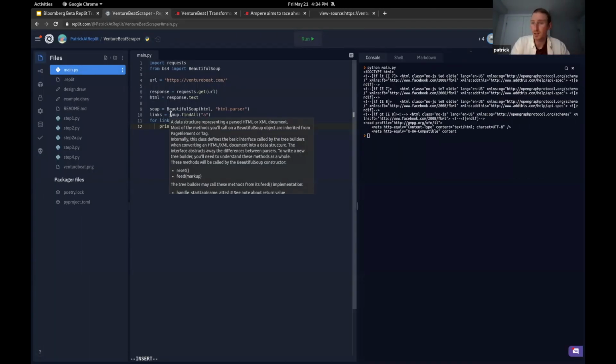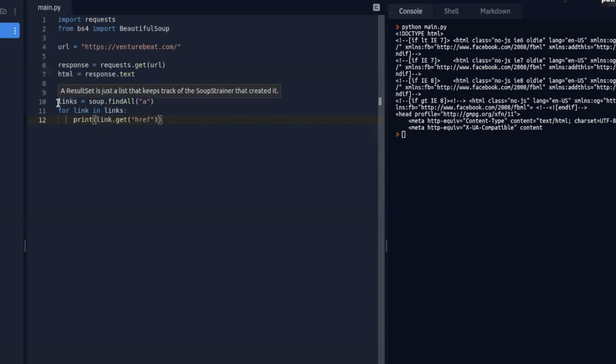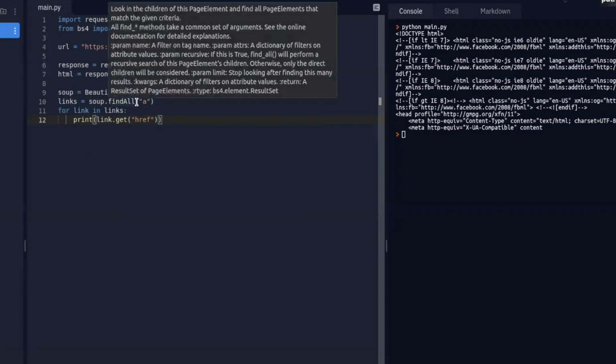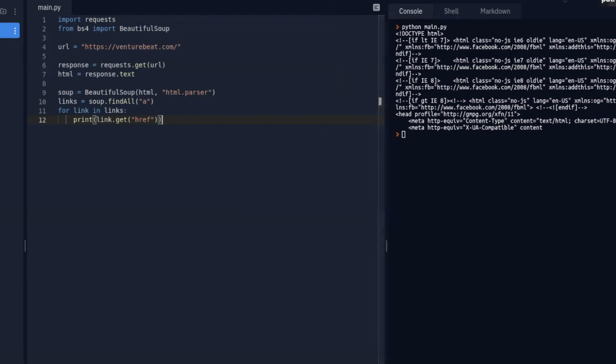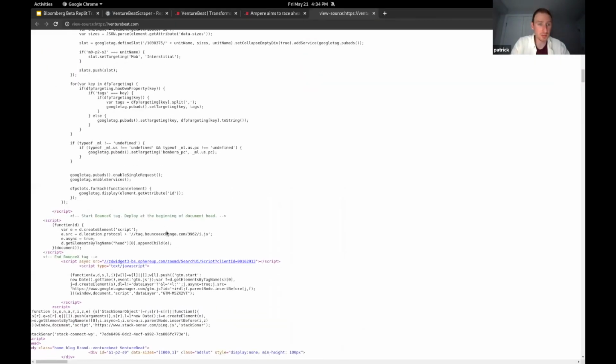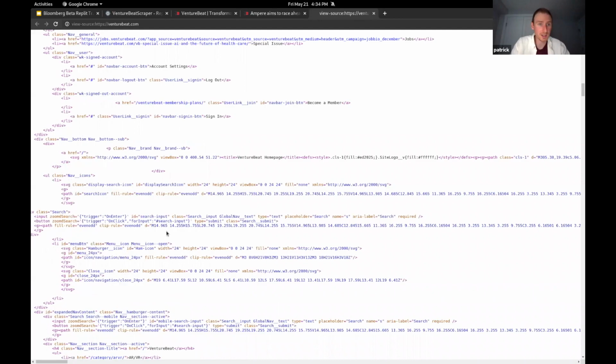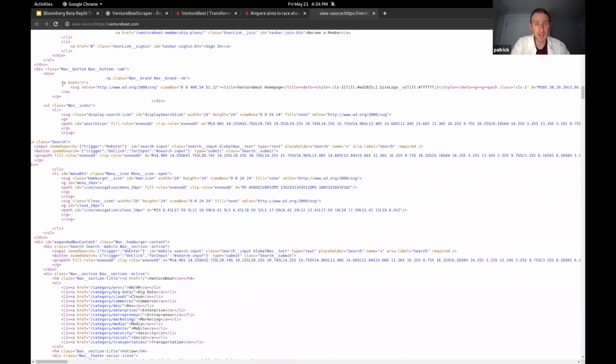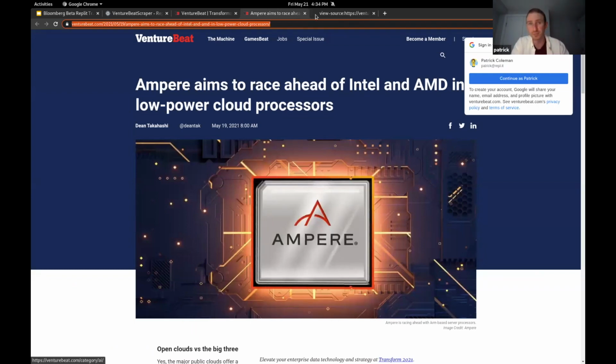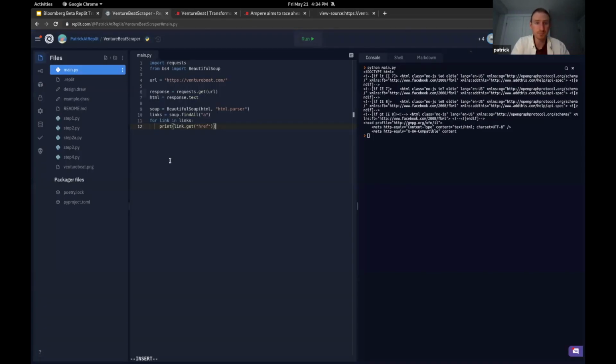So the next thing that I want to do is links equals soup.findAll('a'). And remember how I said that in HTML, when I'm finding these links, it looks like a href. So here are some relative links, so it doesn't have the whole HTTPS. And there are some that look more like this, with the whole web page written out. Both of these are valid, and it'll be able to find both of them.